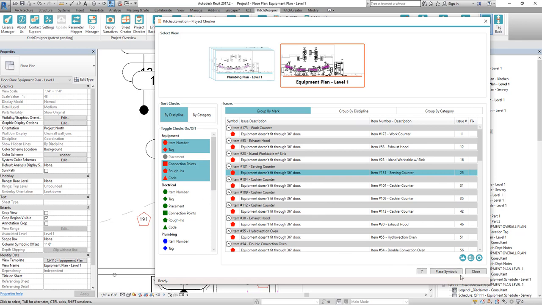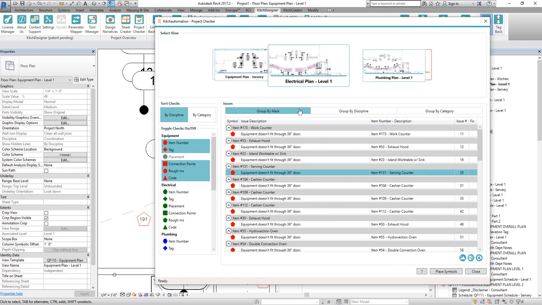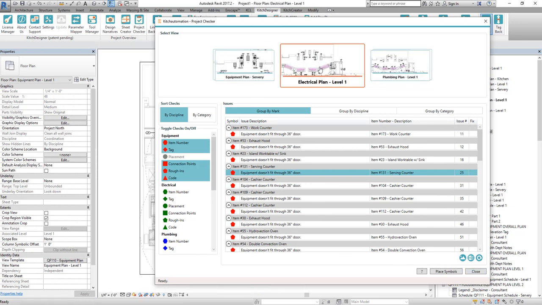So let's go over to our rough-in. We'll go over to our electrical, see the little pointer and click. And right now it's checking our electrical plan.